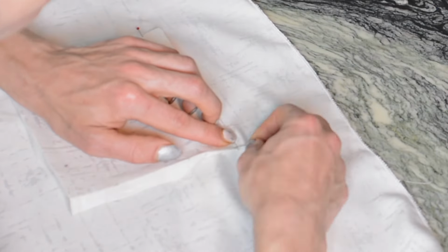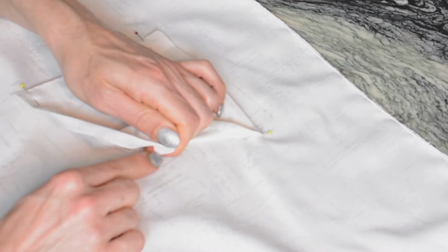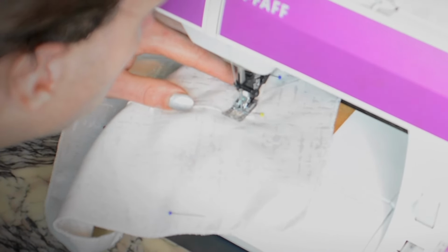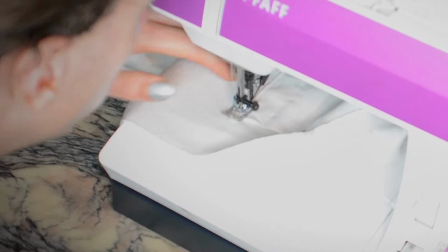Pin the pockets on the pants. I add a pin right in the corners to make sure that the seam allowance is not peeking out, which can really easily happen. Start sewing my triangle in the corner, going diagonally upward. Turn the fabric and sew towards the edge of the pocket. You can use the hand wheel for more precision and don't bump off the edge.